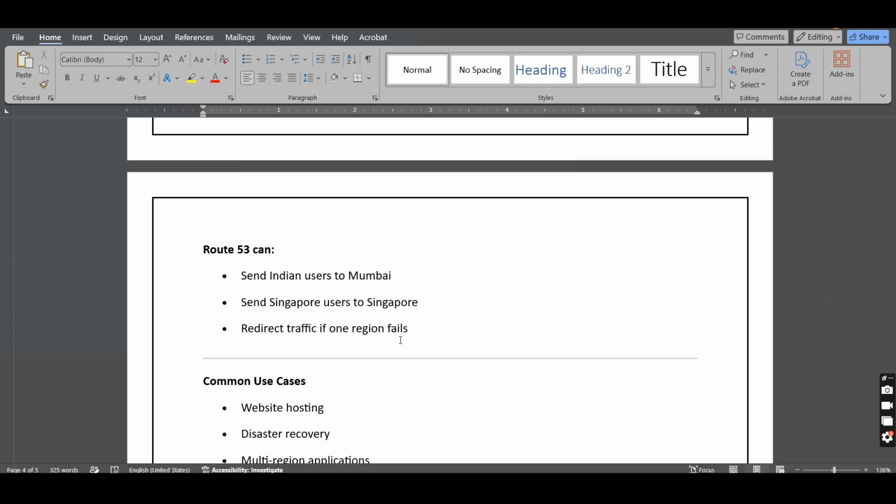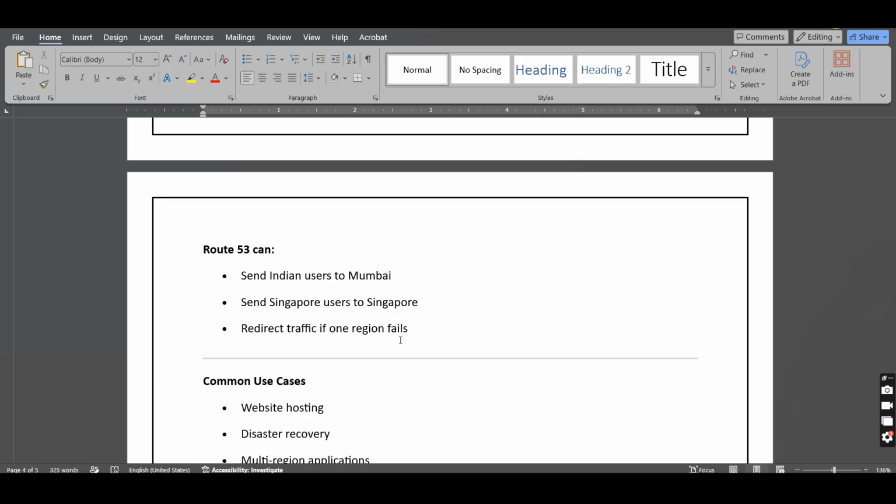So this is how geolocation based routing policy is applied. You can identify it because you have two different locations, different regions available, and you are distributing traffic between two regions. So this is clearly a geolocation based traffic policy.